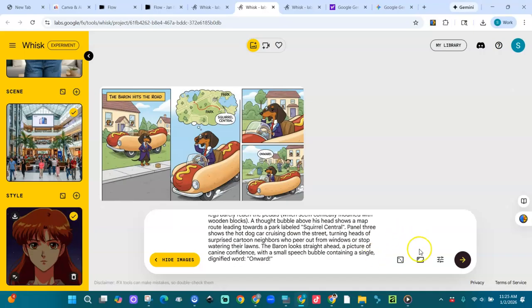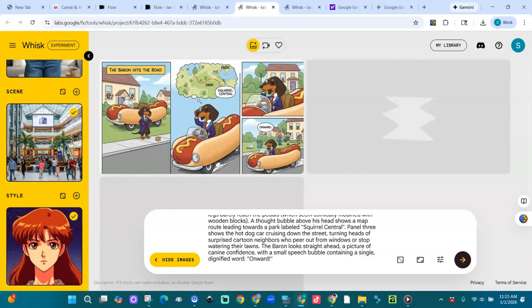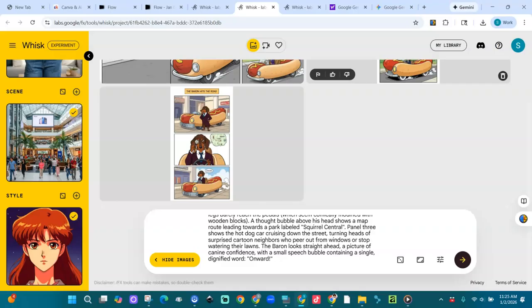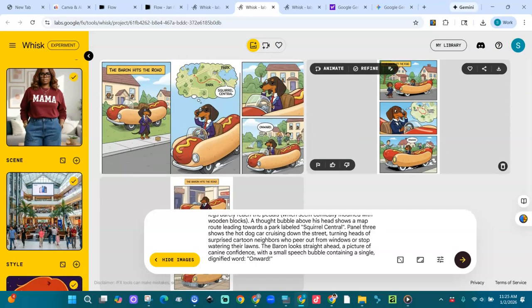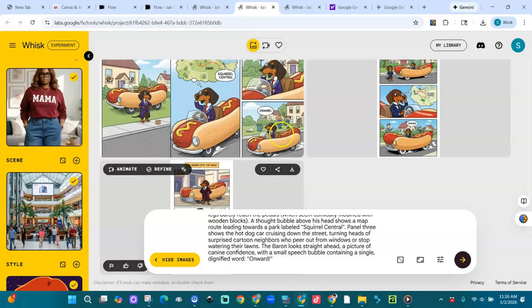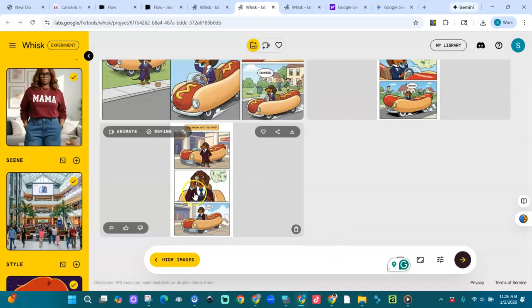Let's see something. If I send it to be created, it has this dog all over it, because everything here is talking about the dog. We will still have this dog. This dog is dominant, like the person, Baron, is dominant in the story. So we will still have him acting up. Okay, let's remove this.